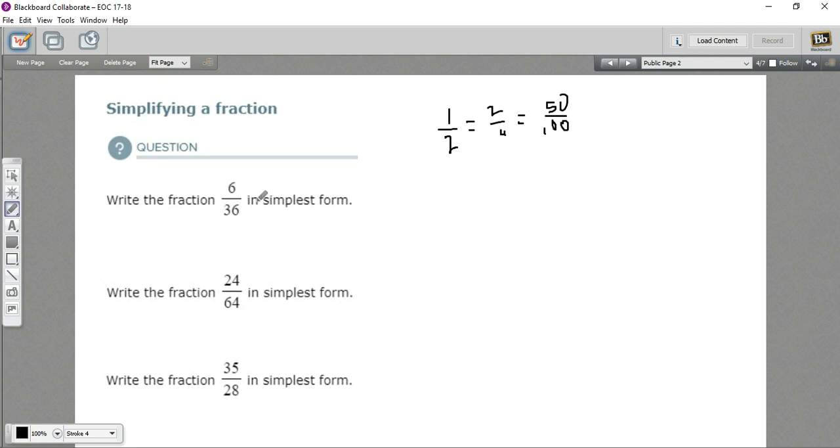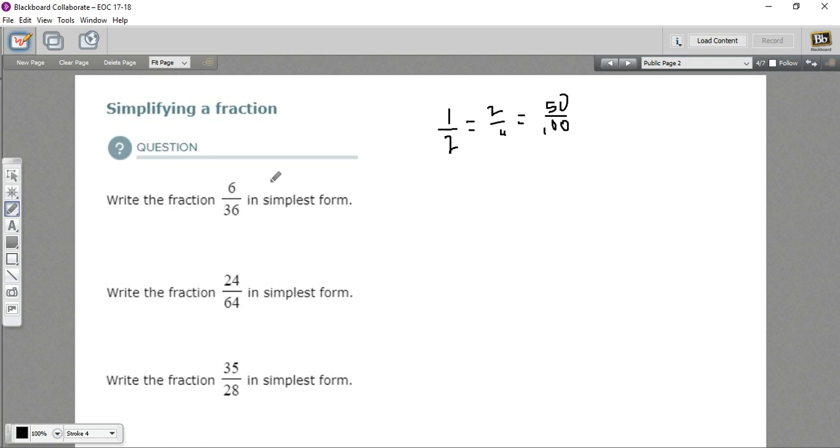They all simplify down to 1/2. So the trick sometimes when we're doing math is we have this fraction and we need to put it in simplest form. We need to take it from 50/100ths down to that 1/2 where it can't be simplified any further. There are a couple different ways to think about how to do this. I think the way that I do it most often is I ask myself, what is something I can divide the top and the bottom by? Is there something in common that I can divide each one by?